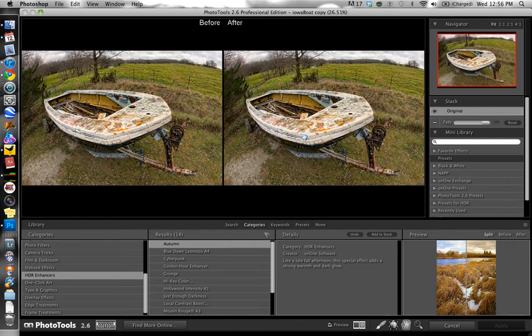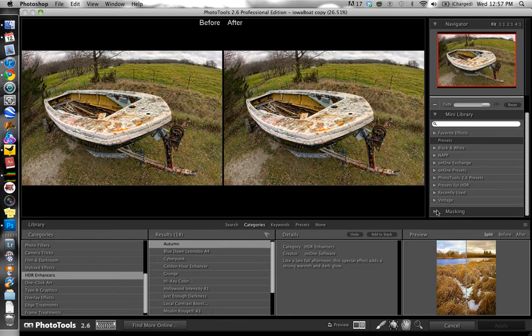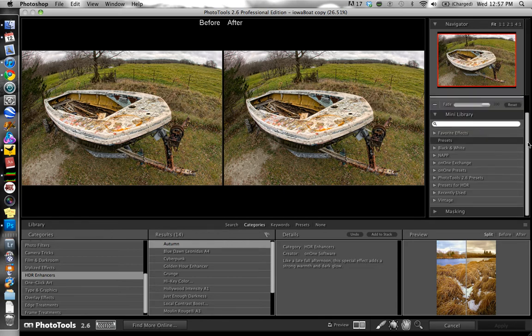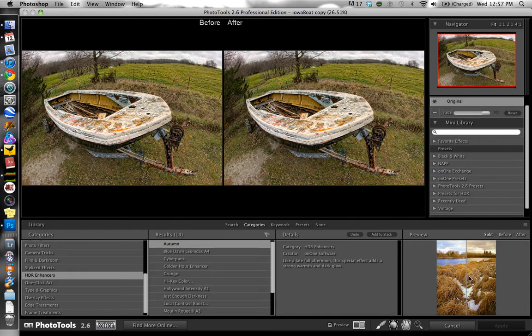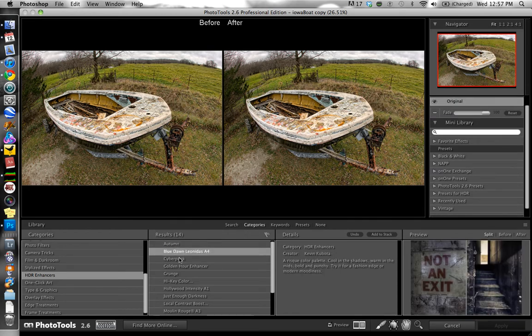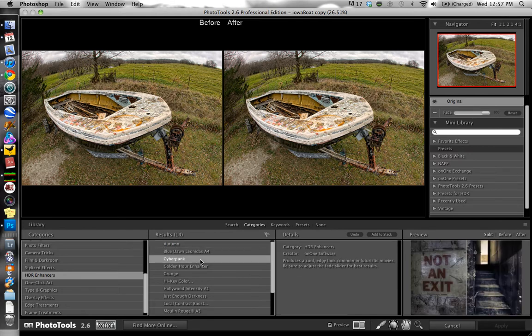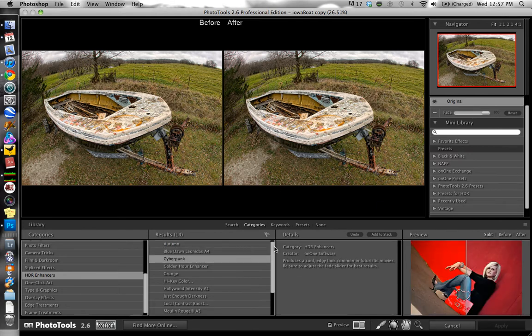As you start getting familiar with the layout here in PhotoTools, you'll see that you've got a before and after image right here. They're the same right now. I haven't added any kind of filter or anything like that. You've got your stacks over here, and you've got a masking option down here if you want to do some brush work, and we'll get to that in a second. You've got a before and after right here of each preset, and as I go through each different one, they change and let you know what that filter is going to be doing before you throw it over to an image up here.